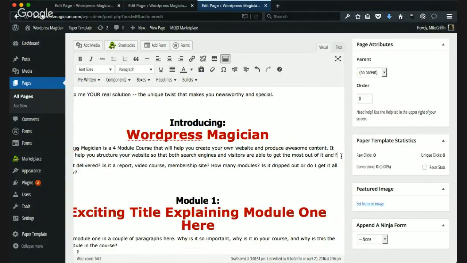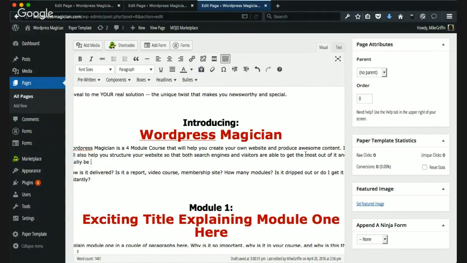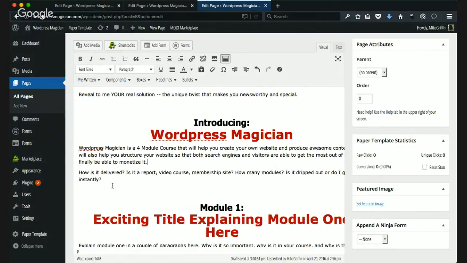That's better. And finally, be able to monetize it. Yeah, looks good. How is it delivered?